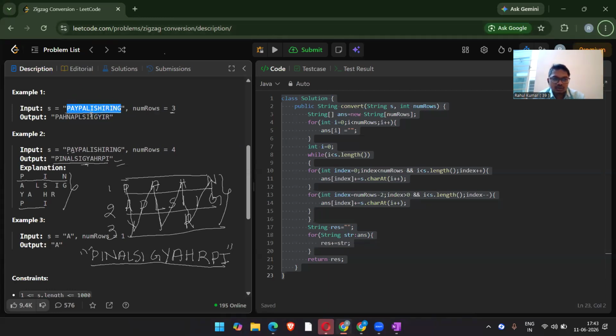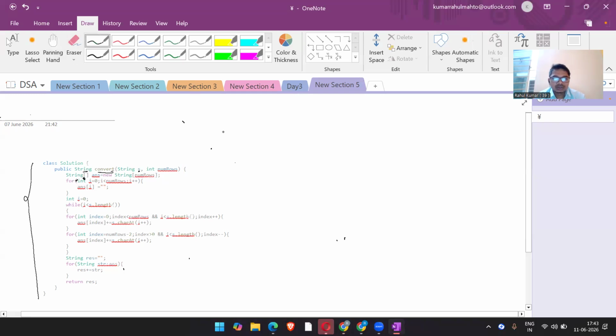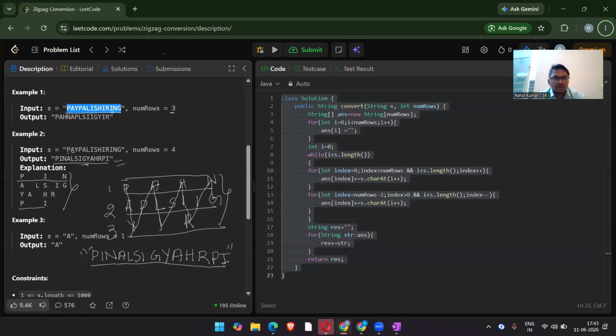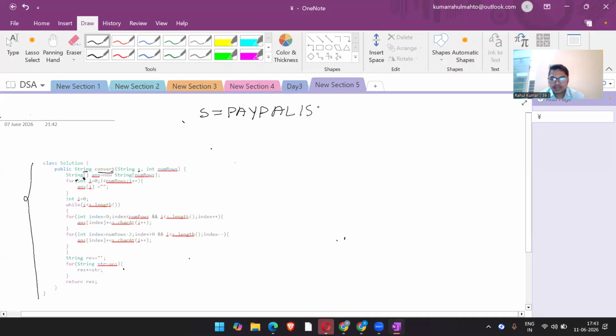So the string we have is P-A-Y-P-A-L-I-S-H-I-R-I-N-G, and the value of numRows is 3.